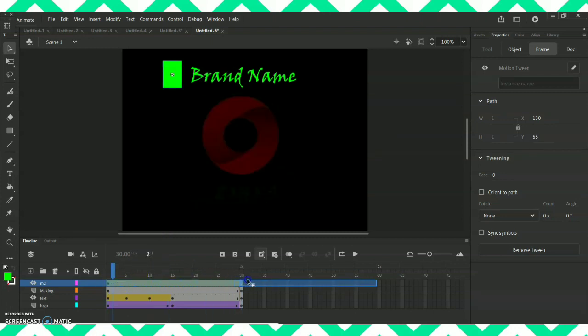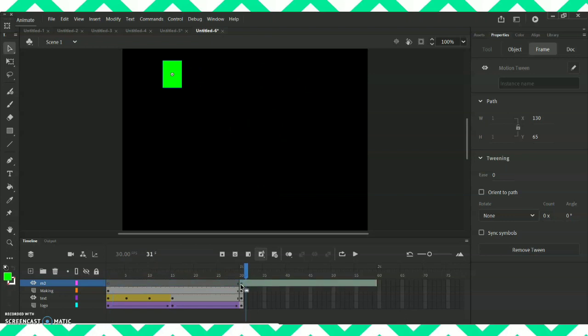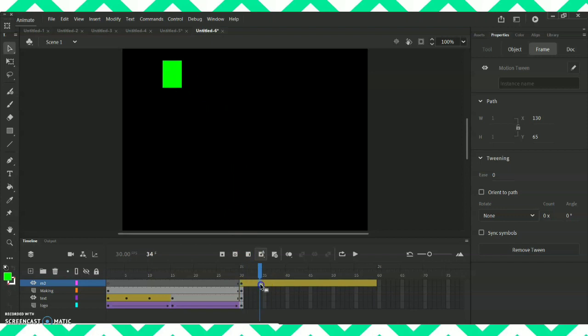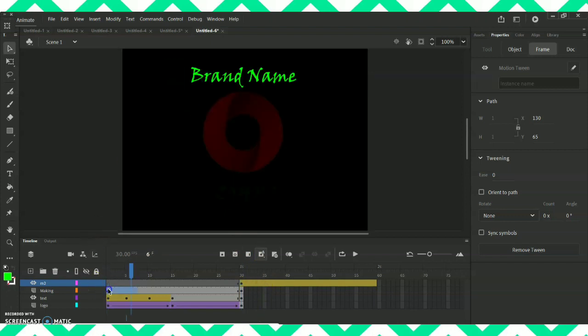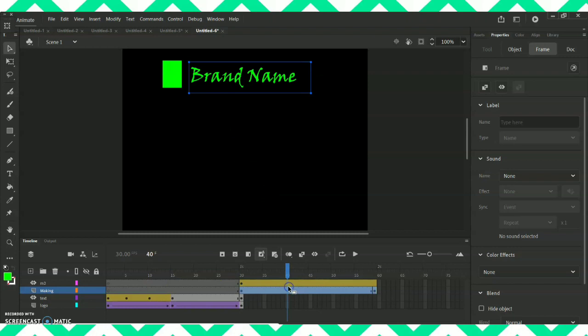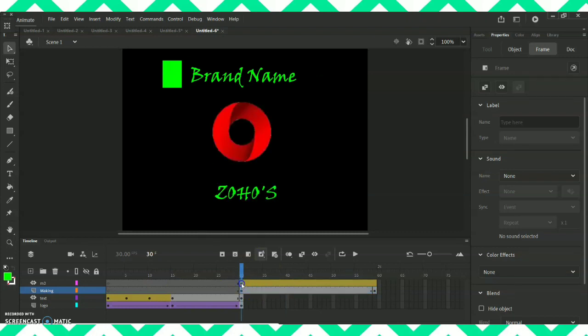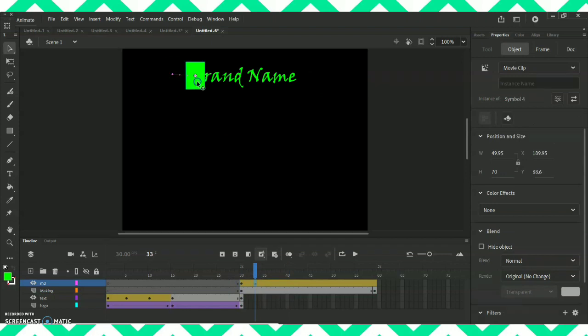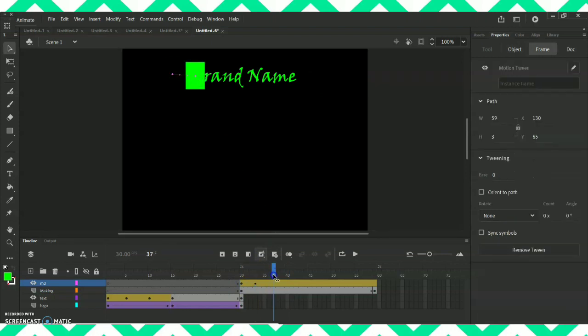So what will happen is the first two layers, logo and text, will not be disturbed, and the other two layers you can move a bit towards the end. Maybe you can start it at the end of one particular layer and finish it towards another end of the timeline. Even like that people can do, or you can lock the layers and create whatever techniques you want. So I am creating the masking technique for the brand name.